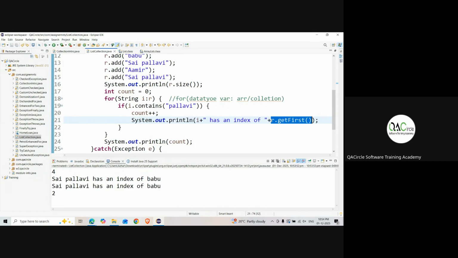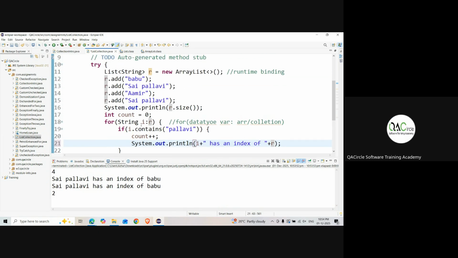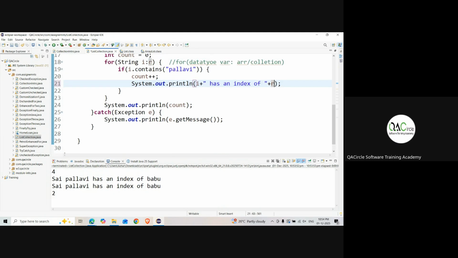So is there any solution for this? It's easy, you have already seen. Should you always use the enhanced for loop? Tell me how I can write a normal for loop here, and then we can wind up the class. We'll see sets tomorrow. Tell me how. I is equal to 0. Good. Okay, Dharni, is it? Tell me, Dharni, how I can write.